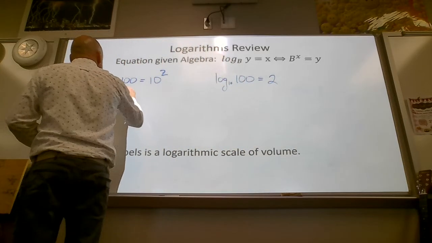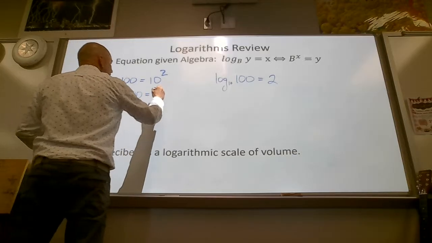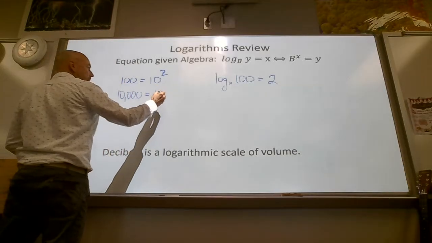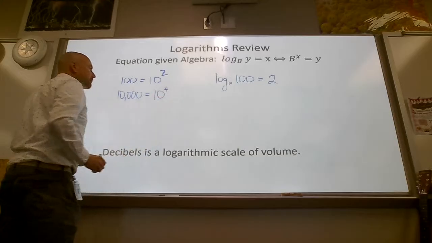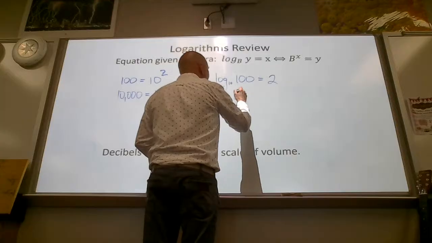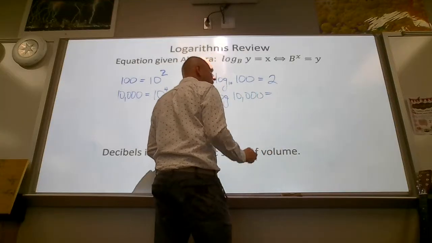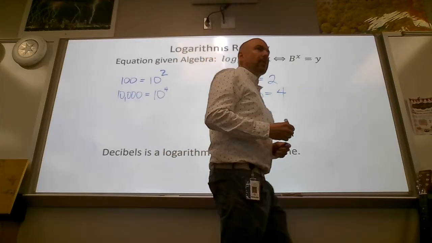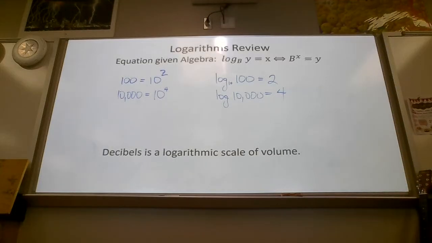Okay. If I have 10,000, that's 10 to the what? 4. If I say log of 10,000, my calculator is going to read what? 4. When we hit the log of some number, what is it focusing on? What is it communicating? When we press the log, what is it describing?